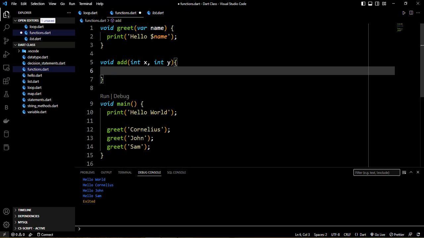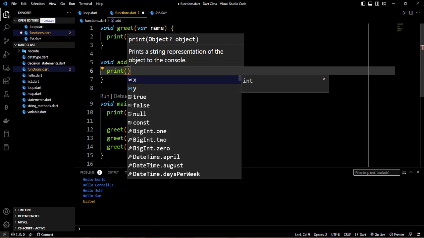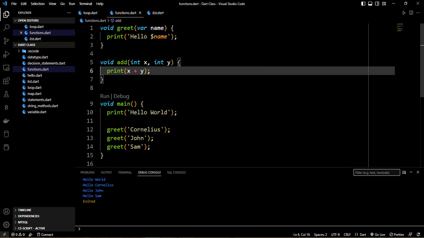In the body of the function, we are going to declare the operation we want to perform on the parameters. We want to find their sum. That means any argument we pass to add is going to return the sum of the two arguments. So let's say print x plus y.